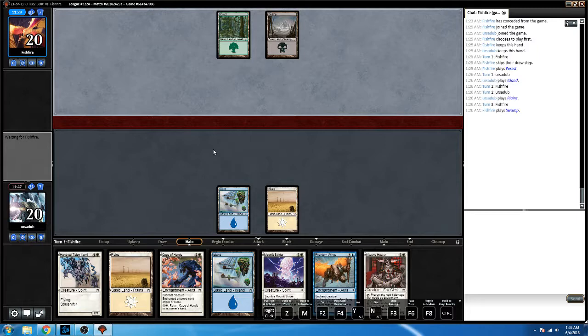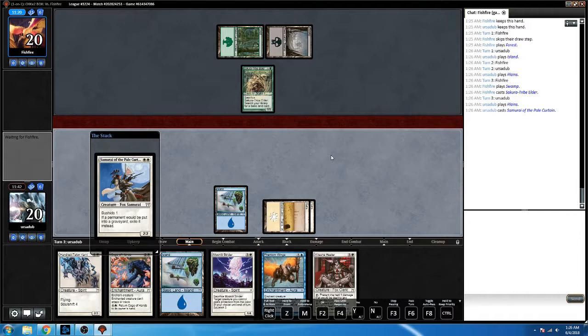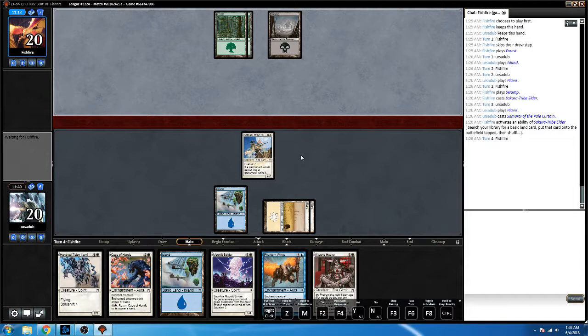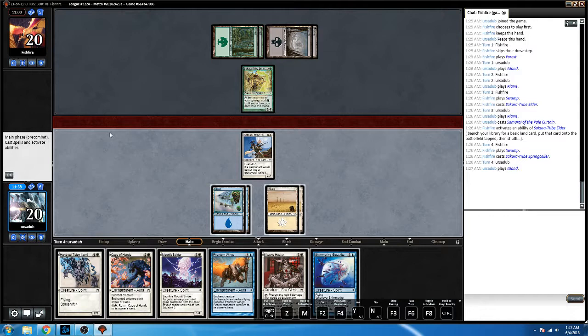Okay, Sakura Tribe Elder. Okay, maybe I could see keeping the hand. Maybe. Samurai of the Pale Curtain. Okay, go ahead. Go ahead. So next turn we could play Strider or Healer, whichever we want. Or Cage of Hands, actually. Or Glass Kite.